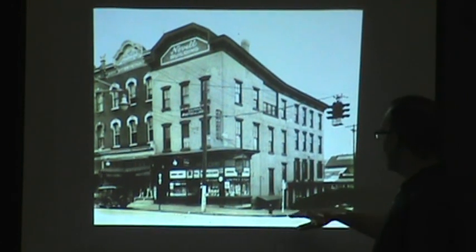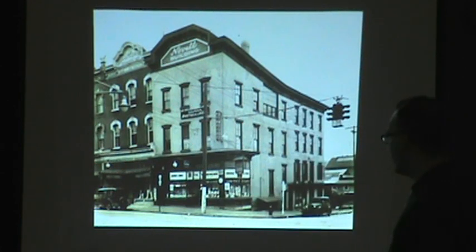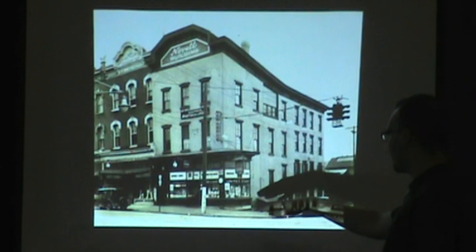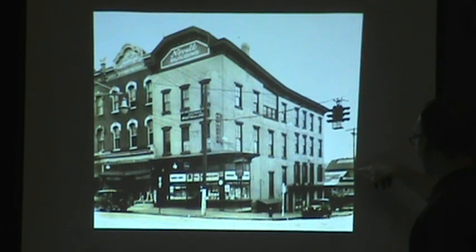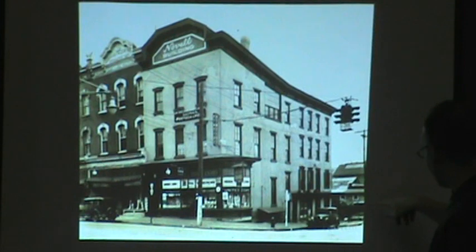You can see how there was always some sort of storefront in the front of this store here. J.H. Scoffers, stationery, they said cigars and ice cream and all kinds of other stuff. Way back here, you can see part of one of the Iron Company buildings that's long gone. And then here, believe it or not, is a weird addition that was once on the front of 10 North Main Street, the oldest house in Phoenixville.